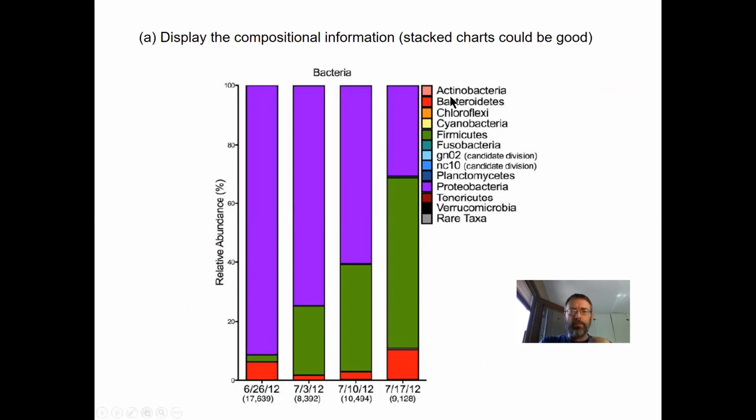And we got different dates across here. We've got relative abundance of all of these different microbial organisms. And it's not even close to species. This is like functional groups, okay? Firmicutes and so forth. However, someone who understands microbiology would probably get something out of this purple bar getting smaller and smaller and smaller, these proteobacteria, whereas these green ones, the firmicutes, are increasing across that time frame. That tells you something about the biology. It's a way of communicating to your reader.